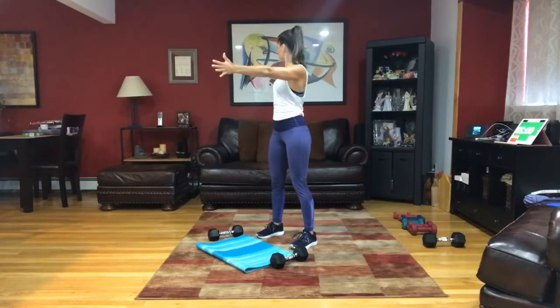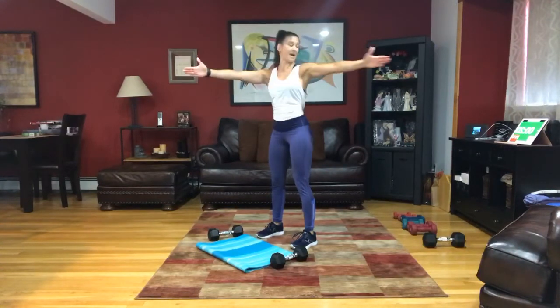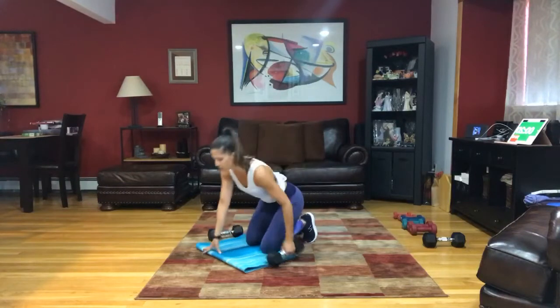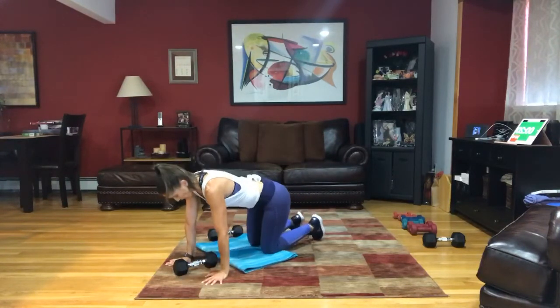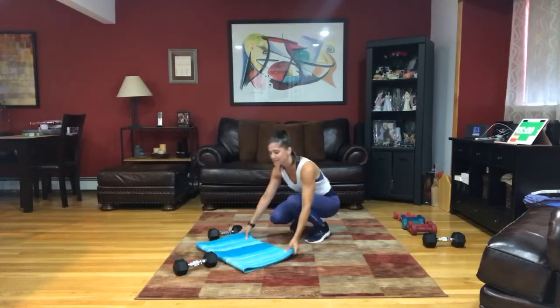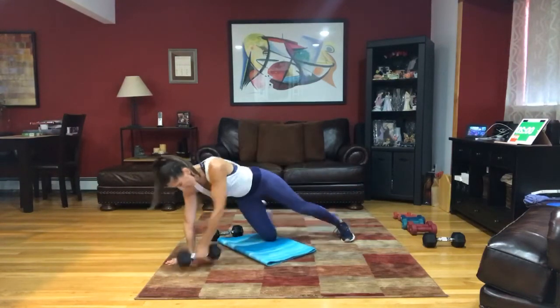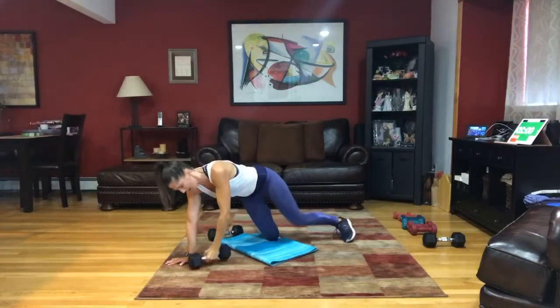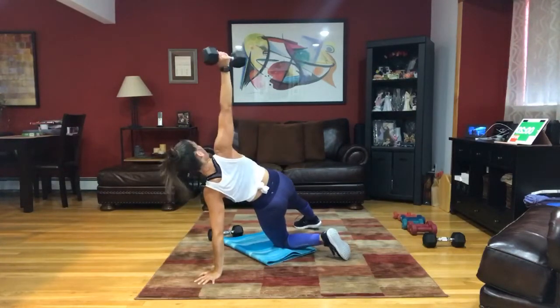You're coming to the floor, you're using just 1 weight. You want to come into a plank position or stay with 1 knee down. So if you have 1 knee down, you're going to be right here, keeping it close. So you're going to come up to that position where you're rotated, and then bring it back down. Keep it close to the body. And again, you can do this on your feet as well, close to the body, up, and then back down on the other side, okay?